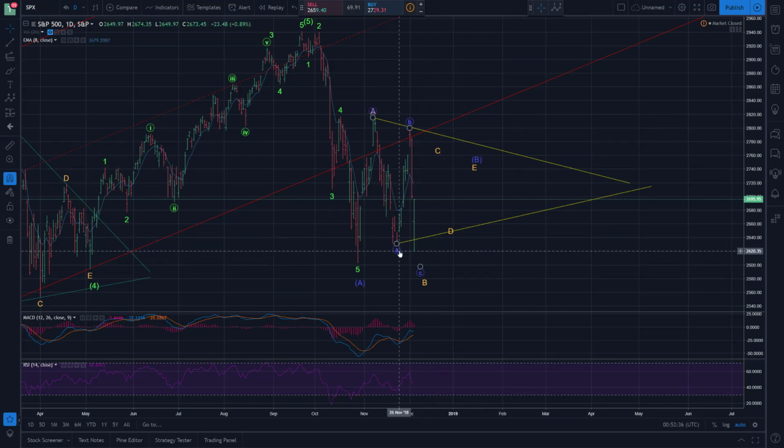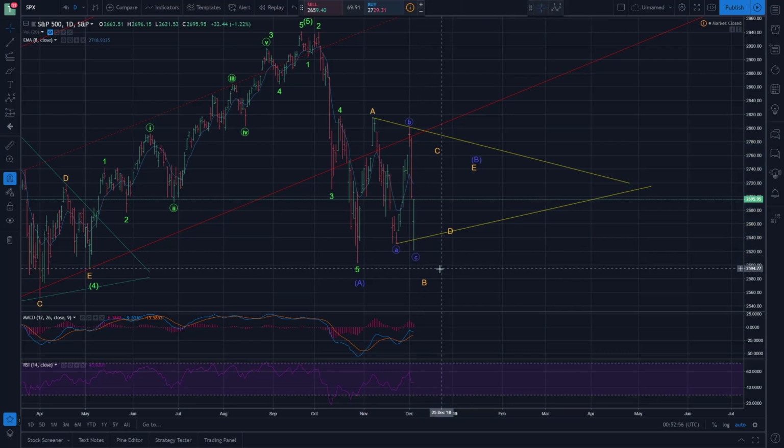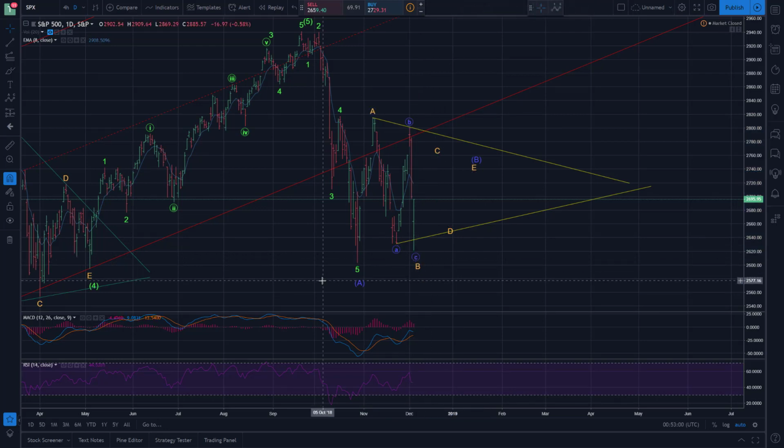Now, I highly doubt it. I think that there's a ton of traders and investors that are bullish against the October lows, and I think that a trap door is just going to open to the downside should we take out those lows. But you can never be too certain of anything. So at this point, the triangle is on its last legs as far as being viable, but it is still possible. To me, we have to take out the October lows to really throw this away completely.